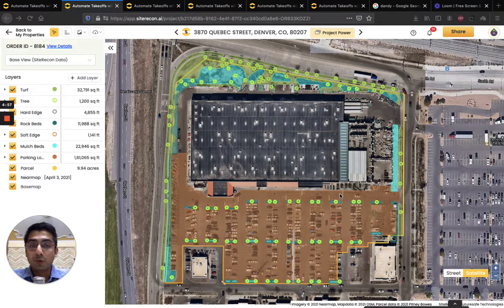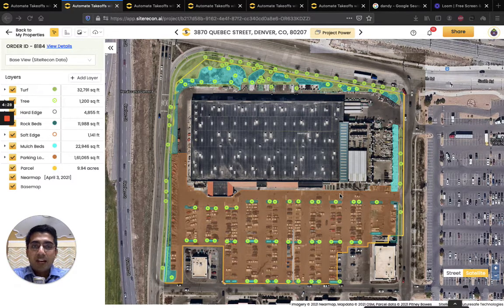I am going to show a tool that's perfect for your tool belt, something that measures properties for you. It's not like the other tools that you've seen in the market, right? Like GoILON, Google Earth, Measurement Assistant, Pictometry, all these tools, they ask you to pick a drawing tool, doodle around the screen for a few hours to come up with the square feet numbers. And of course, who's got time for that, right? You've got better things to do like selling, estimating, building your business, and so on.